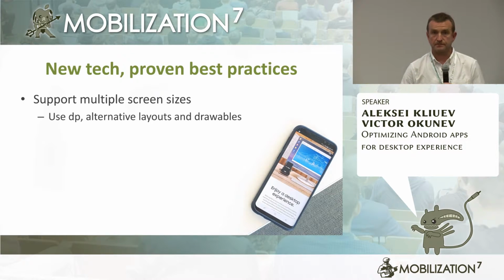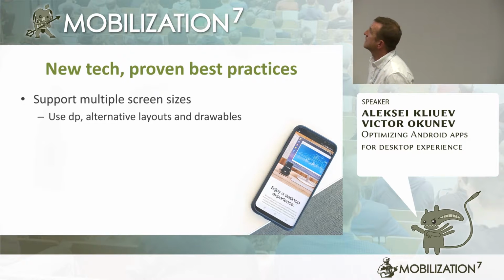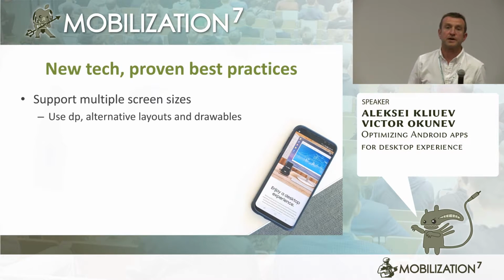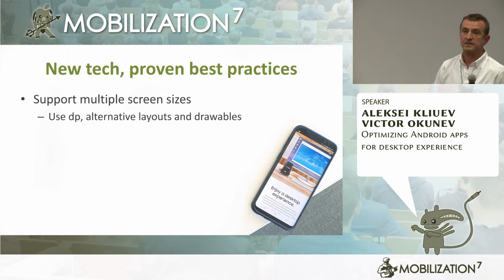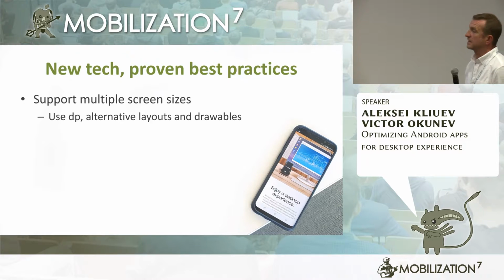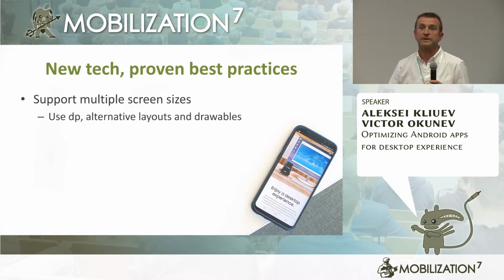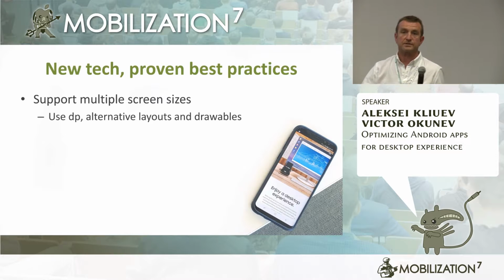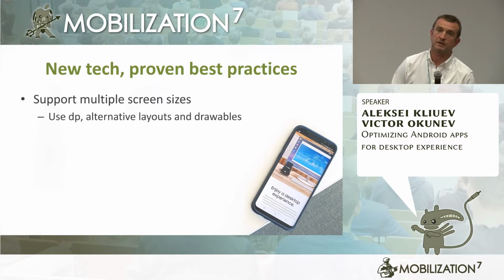Now the good news. The good news is that it's a new technology. It's something that we perhaps haven't seen before, but there's nothing proprietary in this technology. It's not like we're asking you to create dependencies on some Samsung APIs. All this is based on good, best Android practices. Basically, all you have to do to build an app that supports a desktop environment is go to developer.android.com and read about multi-window support for Android.